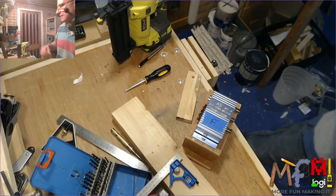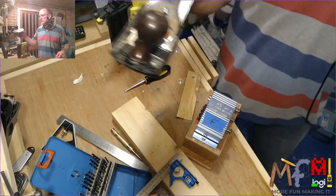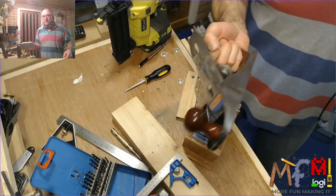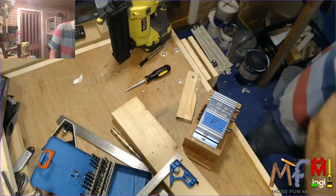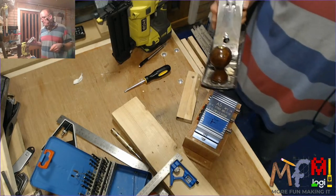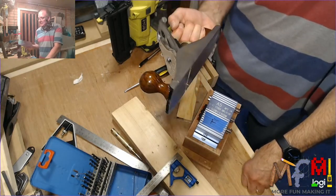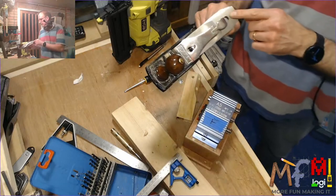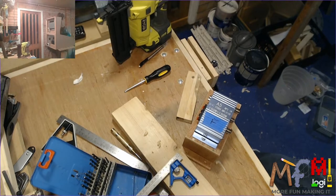So I've got my Stanley number 4.5, which I think was made in the 1940s, and my Stanley number 4, which was made in the 1930s. They're getting on for 100 years old. Well, 90-odd years old. And this is a brand new one, made probably in the last couple of years, a Silverline cheap and nasty plane. Just ridiculously cheap. Actually, it could do with a new blade, because the blade it came with was quite rubbish.